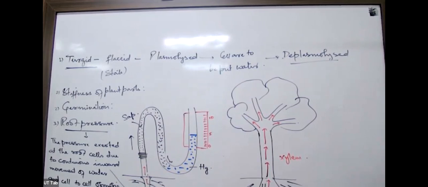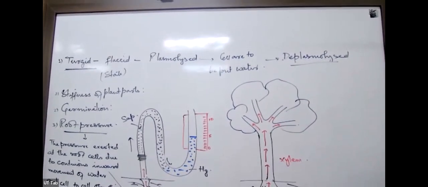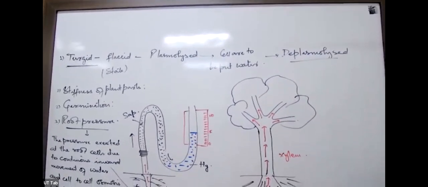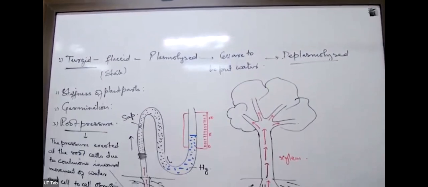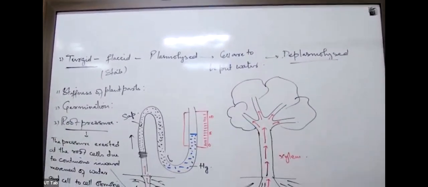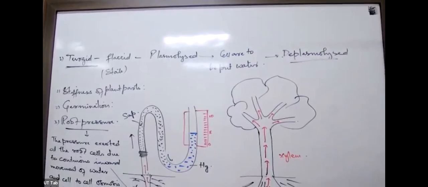Large number of cells arranged in a series. Cortex. These cortex cells, try to understand, the moment I talk about the water which is moving from the epidermal cell to the cortex cell, a single cortex cell, what will be the behavior of this cortex cell? Initially, it is becoming turgid, receiving water. Then what will happen? Once it is turgid, it will give its excess water to the other cell. So this turgid cell has become flaccid. So since it has become flaccid, that's the reason it will again take water from the epidermal cell. So that's the reason when we say this root pressure, how does it work? Root pressure also works by the alternate turgidity and flaccidity of the cortex cells.